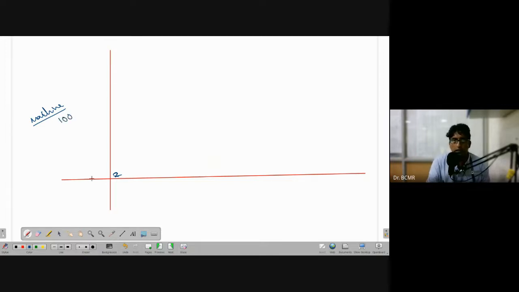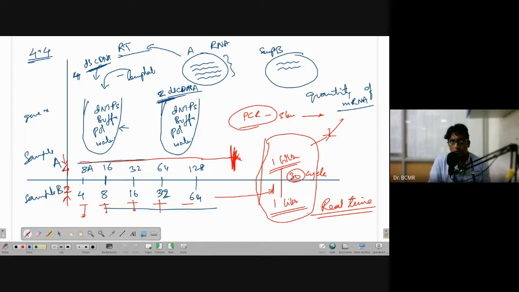Okay, and I'm going to use for this reaction ticks 1, 2, 3, 4, 5, 6, 7, 8, 9, something like that. Each tick is a cycle number. I'll just put it as 1, 2, 3, 4, 5, 6, 7, 8, 9, 10. I will go with what I have already discussed. I will try to go with this number as it is. Okay.